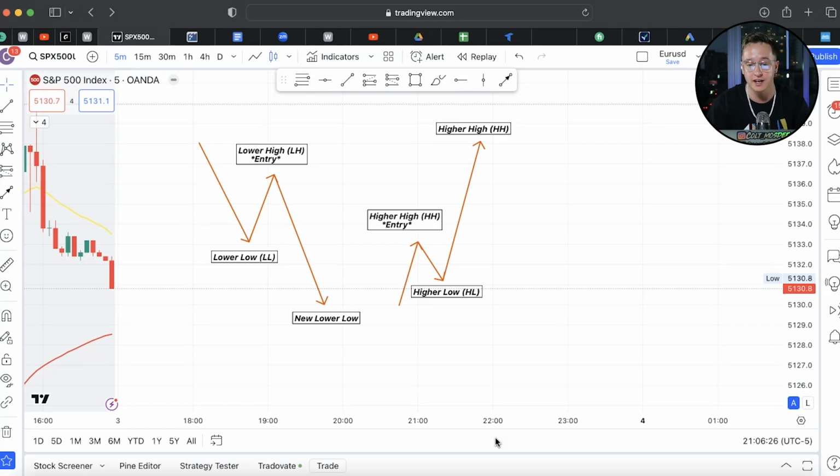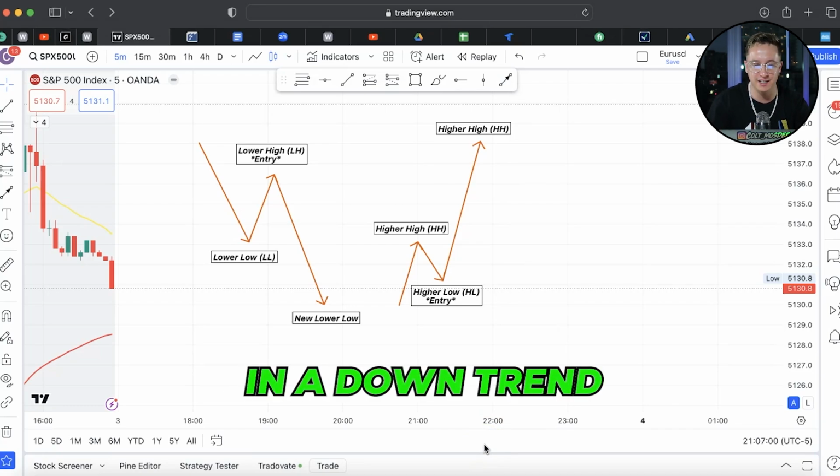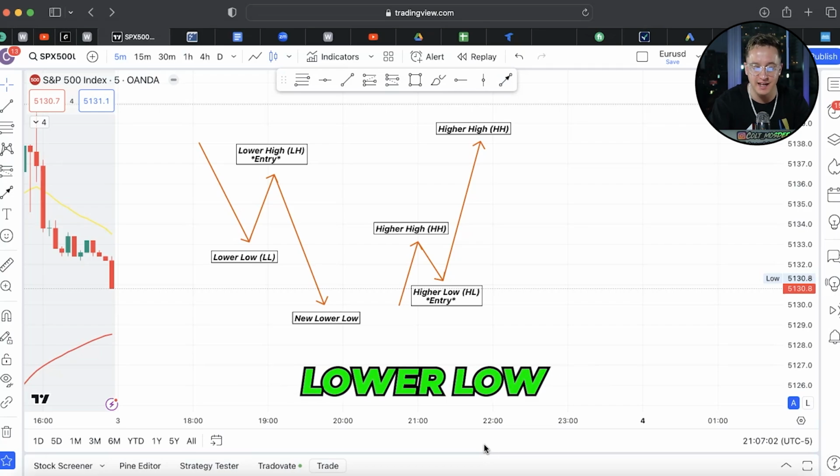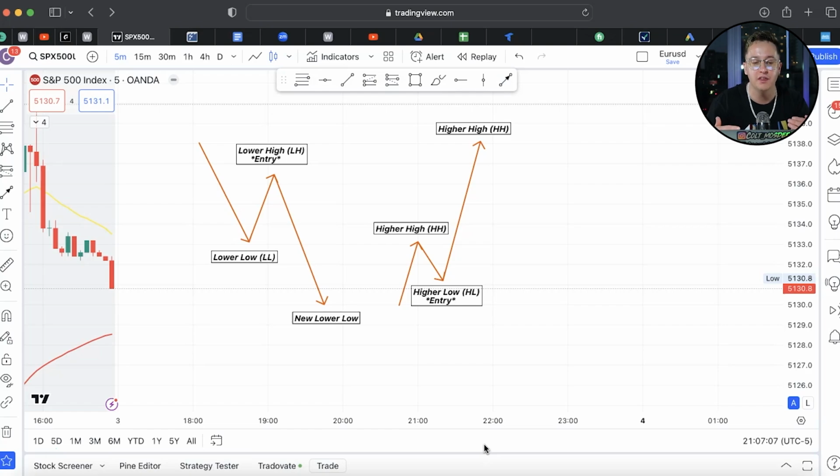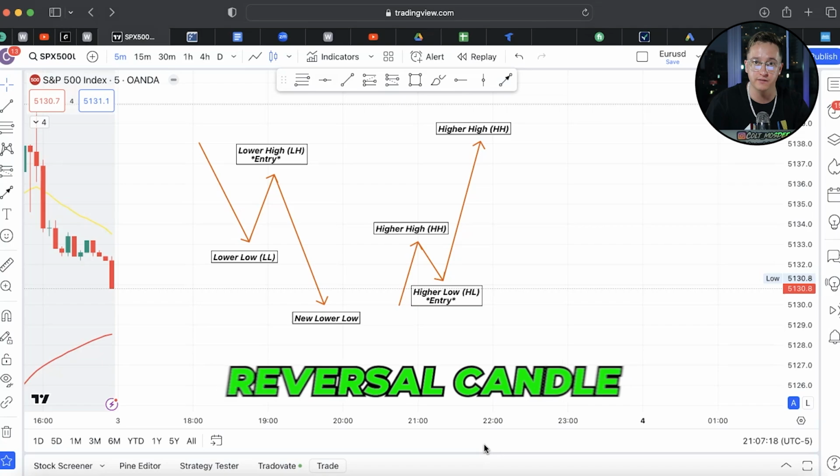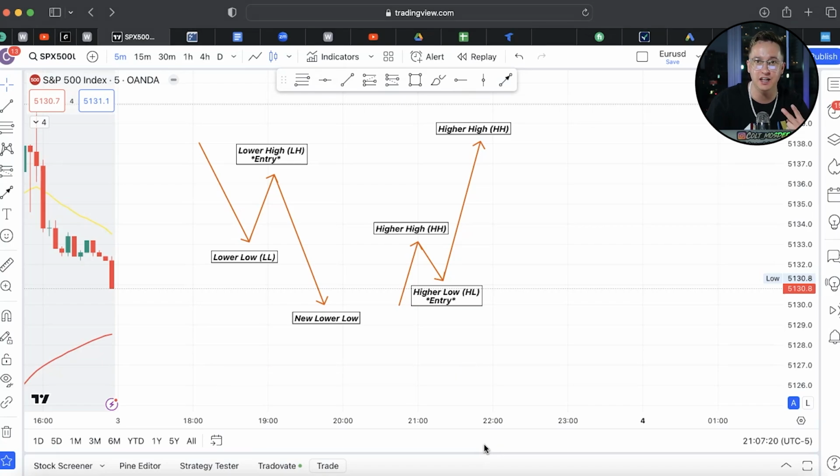Now the second one, if we're in an uptrend, we're looking for price to make a higher high. And then, now this is the setup that we are looking for. We want to see price on the left, if we're in a downtrend, make a lower low, and then we want to see it make a lower high. Wherever the lower high forms, that's where we're looking to take an entry. There's two things that I use to help me get entries at that lower high or the higher low, and that's looking for a reversal candle or it to hit a key level on my Fibonacci's, and I'll show you on my chart in just a second 2 of those examples.